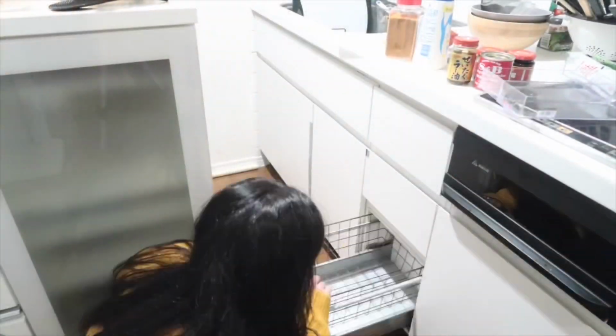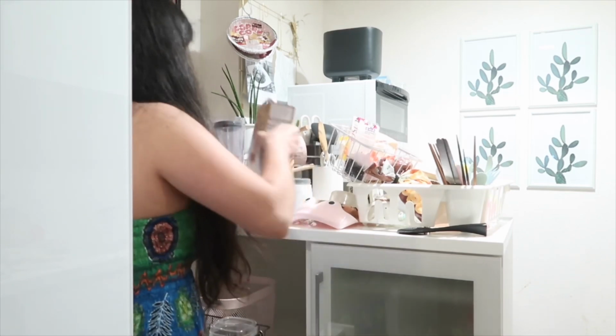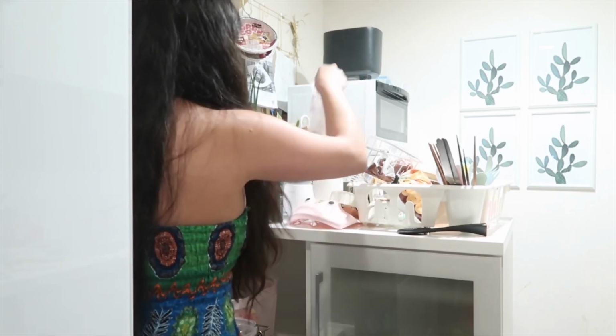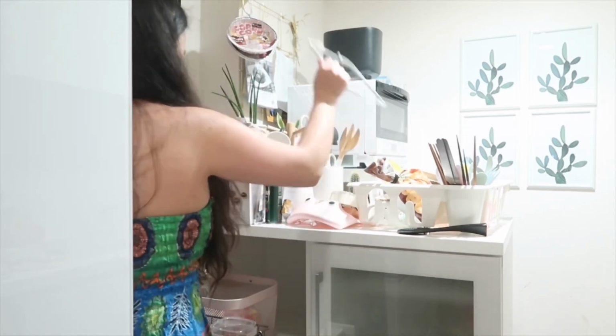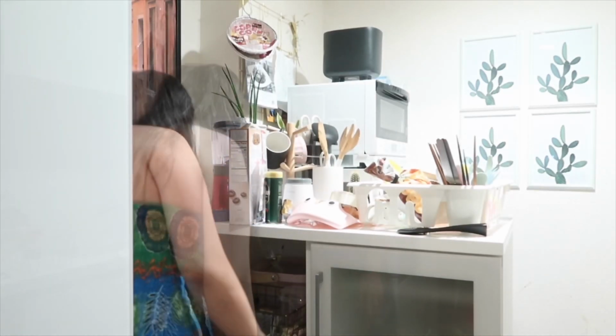So for today, maglilinis tayo ng kitchen. I just want to show you kung how do I make my very small apartment kitchen functional. Kasi the main goal is that kahit maliit yung space, nakakagalaw ako ng maayos, especially may dalawang bata, we're like 4 in our family. So kahit maliit siya, nagagawan ko naman ng paraan para maging functional.